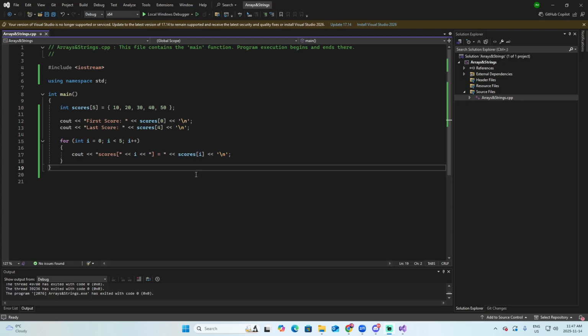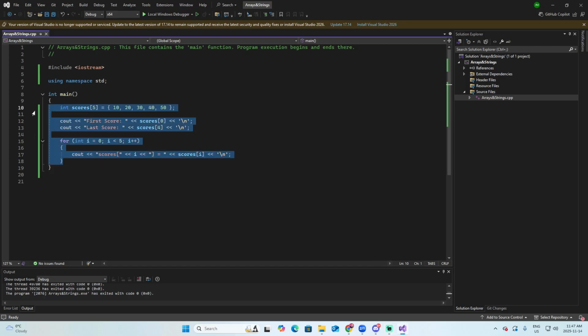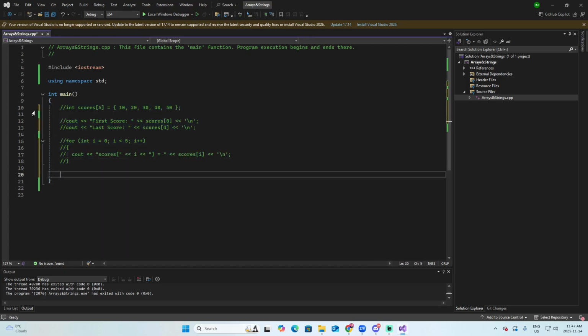Let's present it with a scenario. In games, you often have grids, tile maps, boards, 2D levels. For that, we use multi-dimensional arrays. The most common one is a 2D array, which you can imagine as rows and columns, like a chessboard. Let's create a simple example of a 2D array for a level map. First, uncomment all these previous lines of code, and let's create the multi-dimensional array.